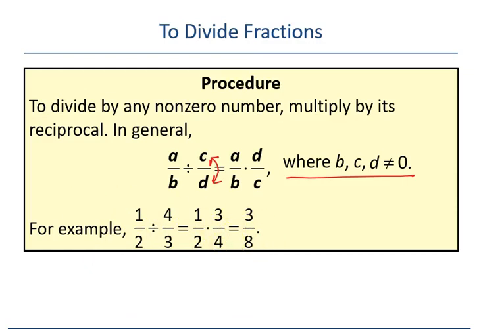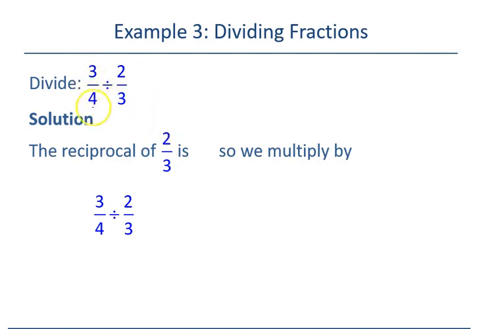Let's do some examples. 3/4 divided by 2/3. Remember, the reciprocal of 2/3 is 3 over 2. So 3/4 divided by 2/3 is going to be 3/4 multiplied by 3 over 2. If I could reduce, this would be the spot I would do that, but don't do it here. You have to wait till it's in multiplication. Then I can continue on and go 3 times 3, that's 9, and 4 times 2, that's 8.